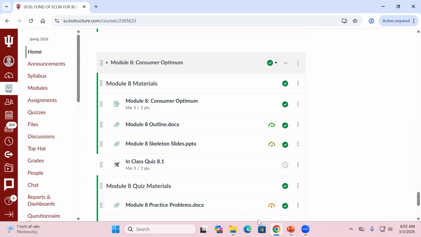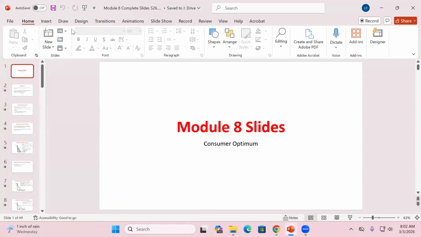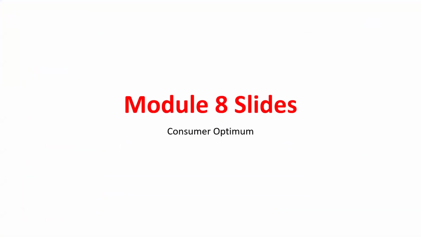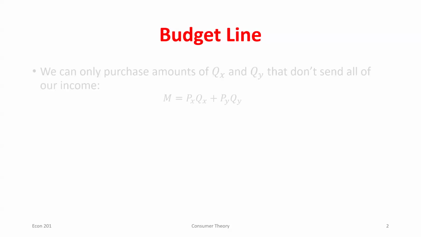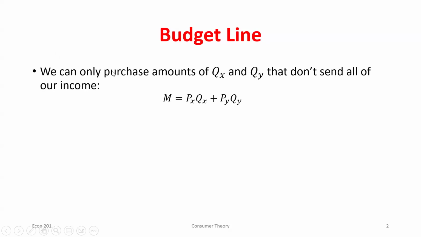Okay. All right. So we're looking at module 8, right? And I'll try to connect this to things we've already talked about, but we are going to be thinking just in the mindset of consumers this week. So we're thinking about when you go to buy something, and we'll simplify this to 2 goods when we start out. You have all of this income you can spend. So we'll start representing income with the letter M, right? So I've got all this income and I can buy 2 goods. How much can I buy?